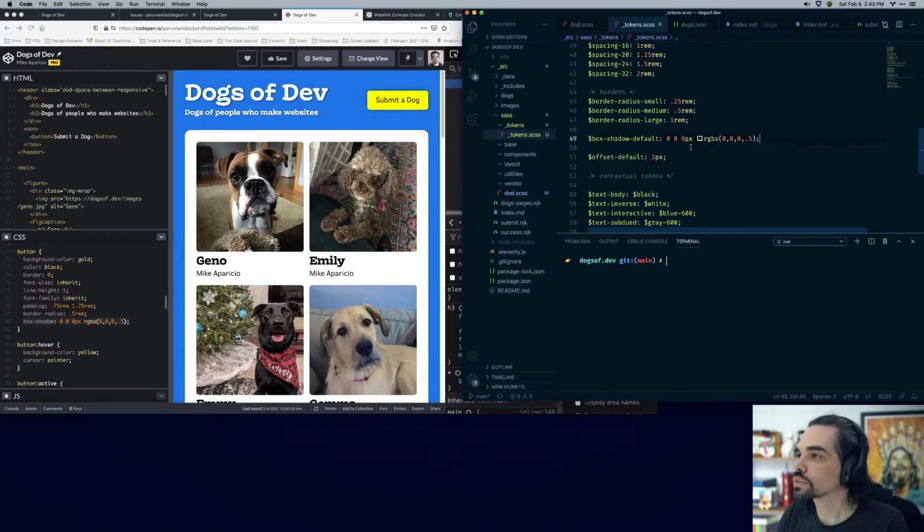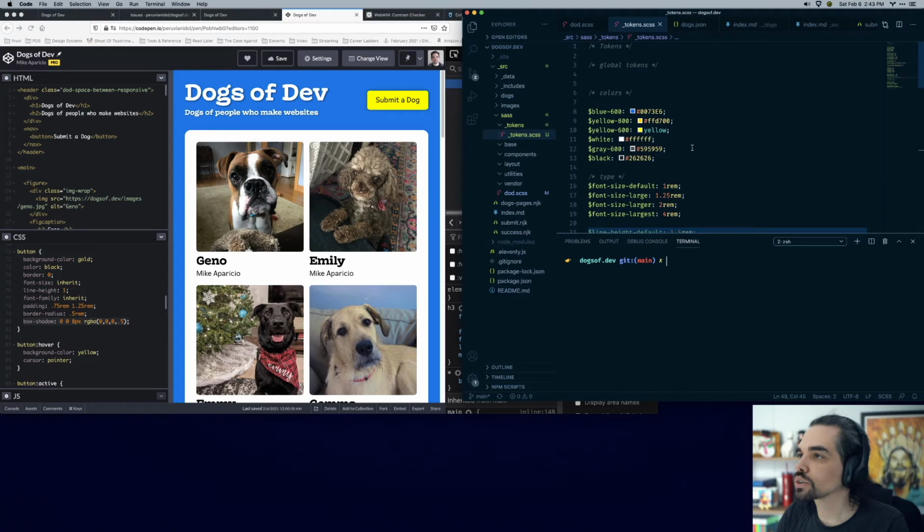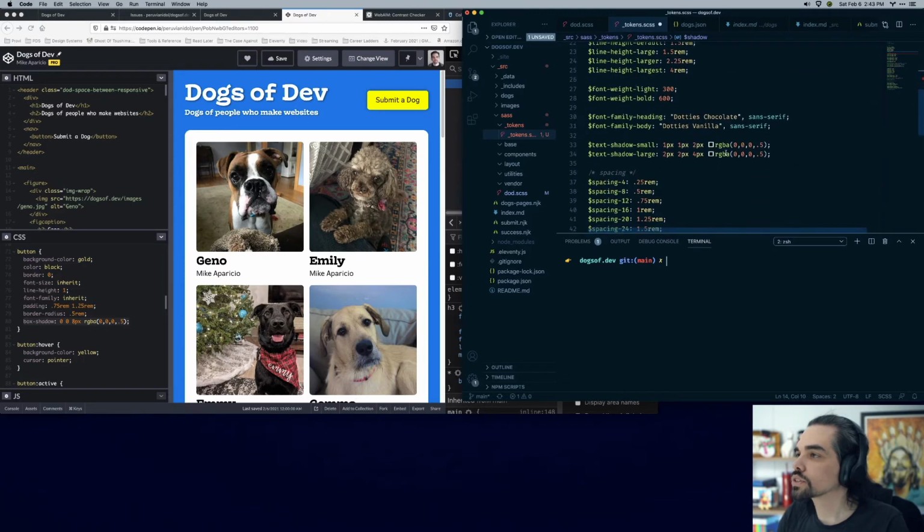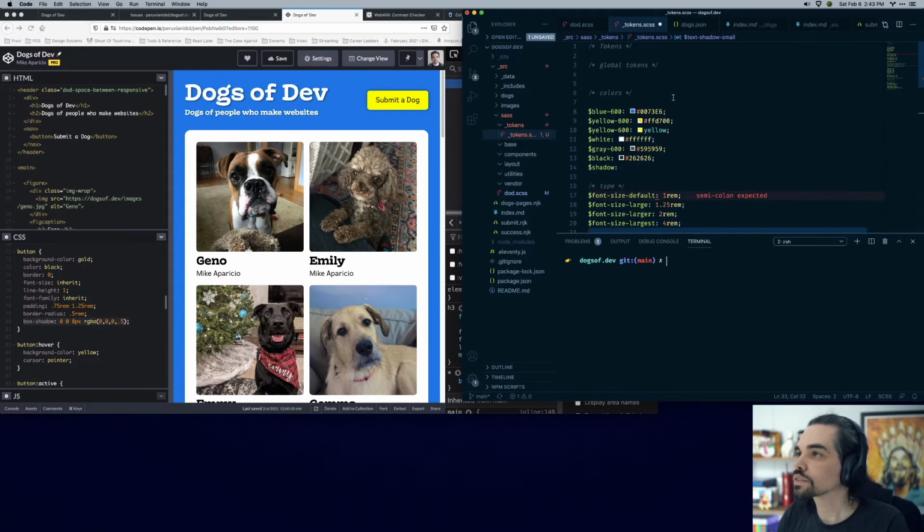Same color though. Probably tokenize that even. We could say shadow color. Just snag this guy. There's our shadow color. We tweak that independently.